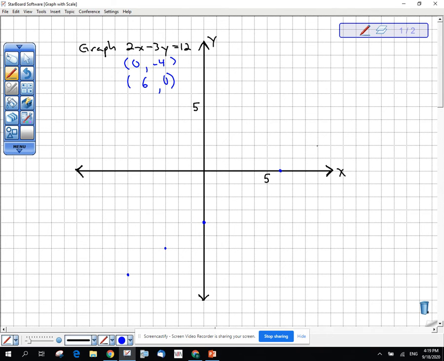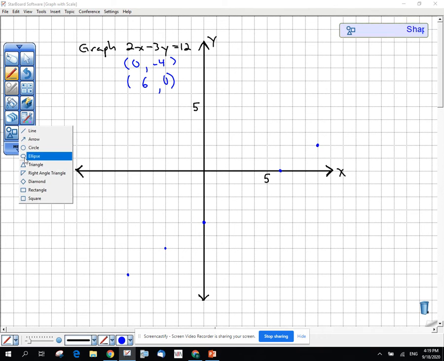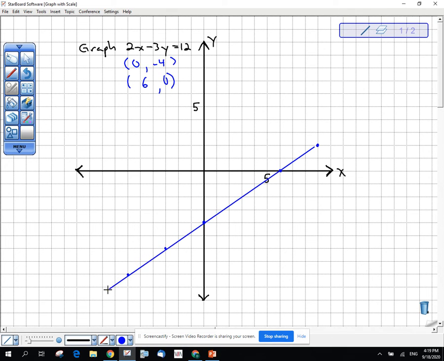And just to put a few more points out there before I go ahead and draw my line, you use a straight edge. Like I said in a previous video, it's great if you would draw nice long lines that span the graph, and if at all possible, show where they cross both axes. Okay, that's graphing out of standard form by finding intercepts.